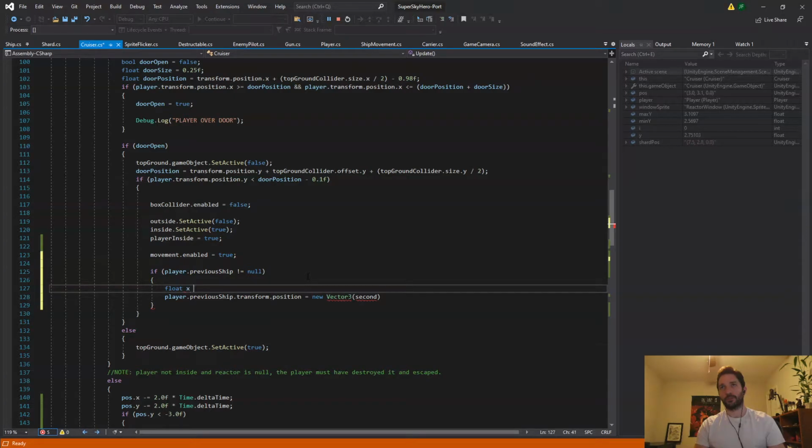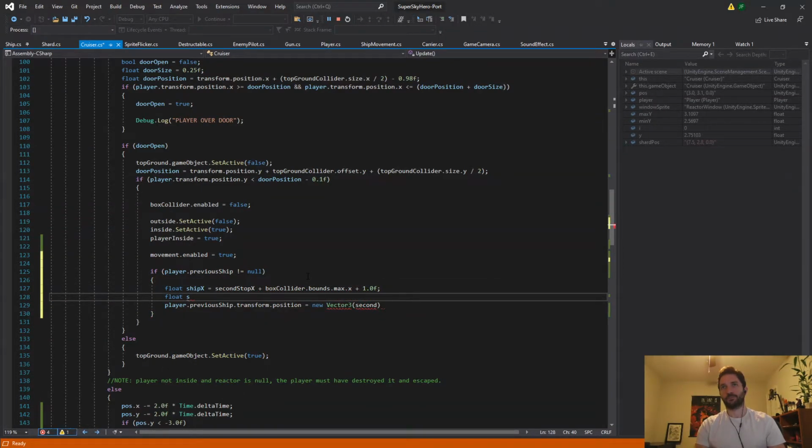Let's see, float x. Ship x equals second stop x plus the ship's width. So that would be box collider dot size dot bounds dot max dot x, and then plus like 1 unit.